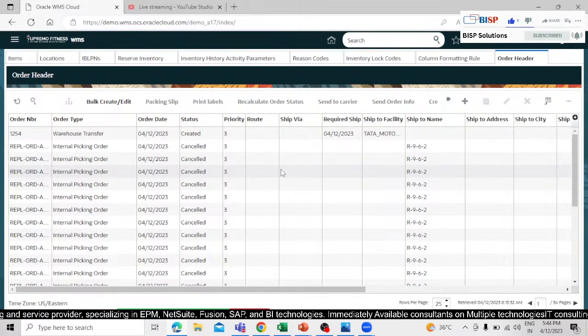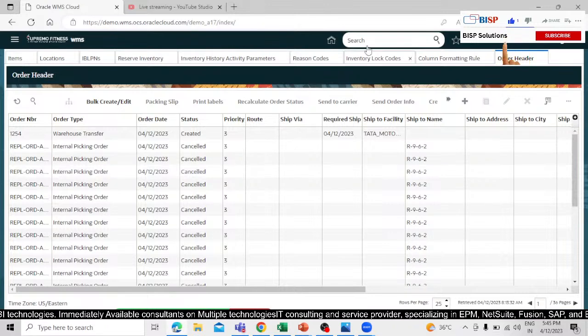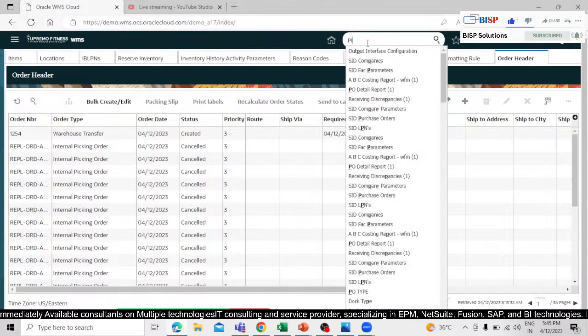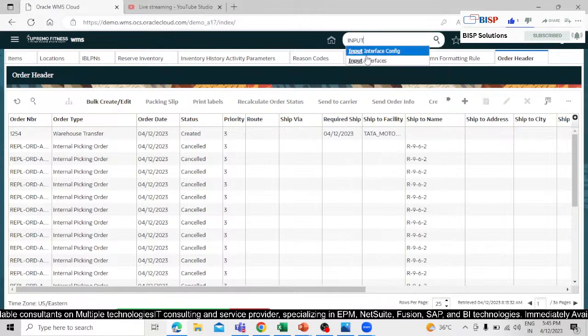In the same way, we define the column formatting and how we trigger, right? Suppose we configure any input interface, so we have to enable the trigger formatting. So how we enable the trigger formatting? Let's check one time. So we have input interface configure.